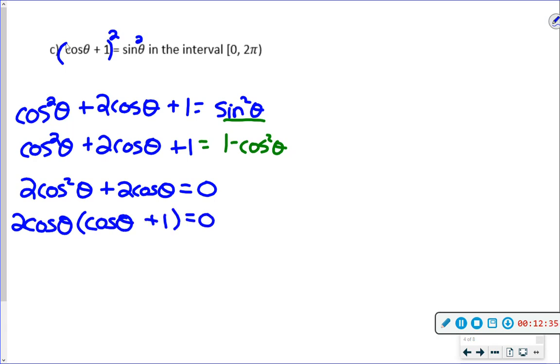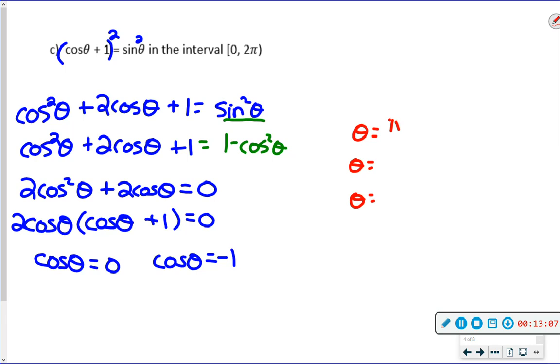Okay. So set 2 cos to 0, or really, I would just divide the 2 off. That seems obnoxious to write. I'm going to divide the 2 off. So cos equals 0. Cos equals negative 1. I hear you guys getting out your unit circles. I love it. Get out your unit circles. Get ready for this. Hit me with your 3 potential answers. What do you got? Pi over 2. What else?